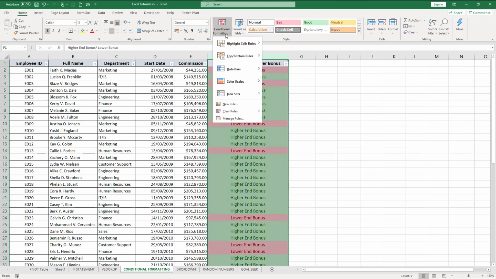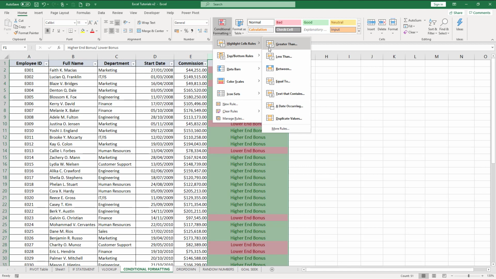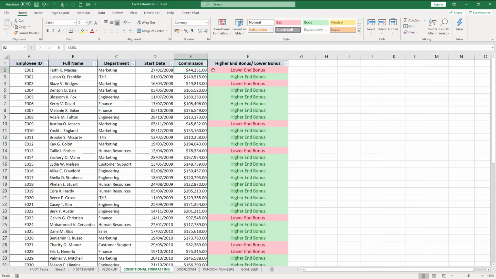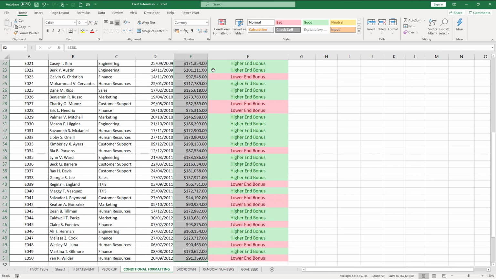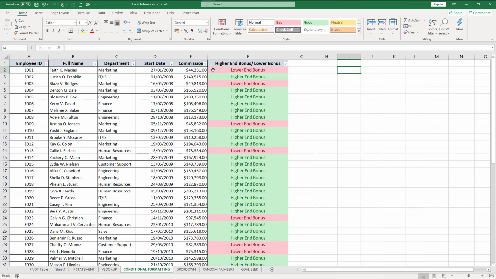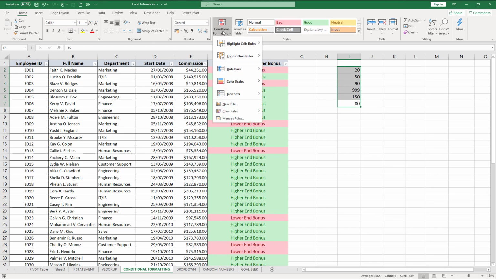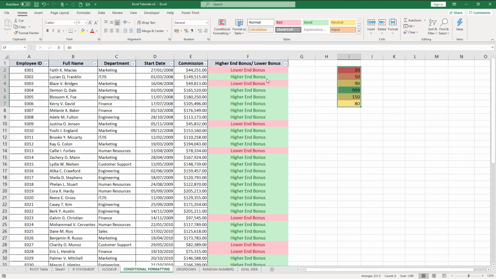There's so many different conditions available. I did text, but you can do numbers, a date occurring, for example. One quite cool one is actually a color scale. So for example, I can set, it's probably too much data to work with actually. Let's say I've got some random data, say 20, 50, and 90, 999, 150, and 80, okay? If I've got this random set of data and I want to know in order what's high to low based on colors, I can actually use conditional formatting, use a color scale, and go from large to bottom. So green to red, green meaning high, so 999 is obviously green, and we know the lowest number is red. That's a very simple example of using conditional formatting.